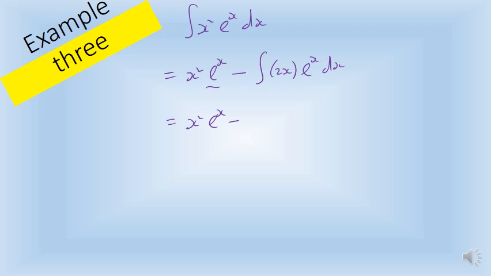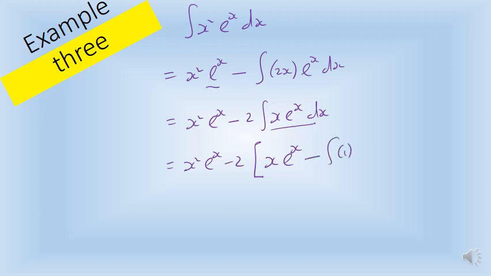We've got to integrate again. I'm going to pull that 2 out as a common factor over there. I'm just going to go like this, just to remind us of what we're doing. This is exactly what we did in the last question. So let's just do this for completeness. e to the x minus 2. And watch the use of brackets. So again, I'm going to choose to differentiate x and integrate e to the x. So keep x constant. The integral of e to the x is e to the x minus.